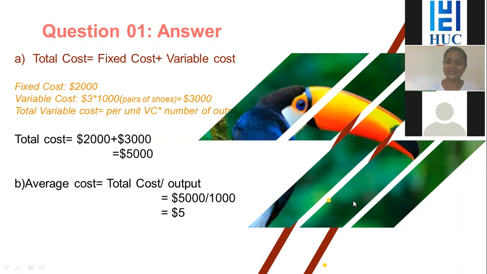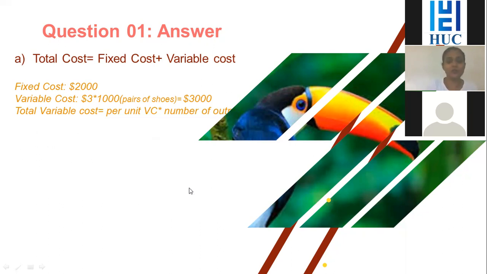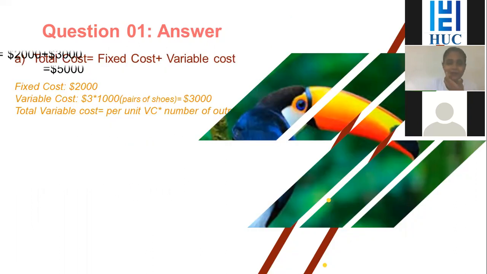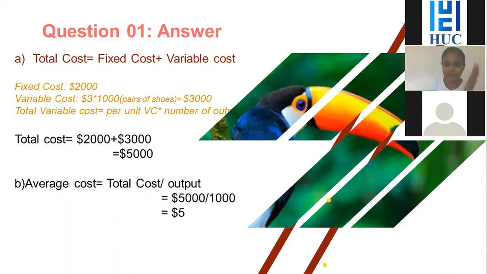Right. එකක් හදන්න යන cost එක හොයන්න නම් අපිට මොනවද කරන්න ඕන? We need to find the total cost. Then we divide it by the number of output. In this question, number of shoes. Right? එතකොට අපිට එනවා එකක් හදන්න යන cost එක. Right? So children, total cost we found under question A, it is $5,000. Output means number of units. Then in this question, output කියන්නේ shoes, right? Then මේගොල්ලෝ shoes කොච්චර හදනවද? Rose makes 1,000 pair of shoes. 1000ක් හදනවානේ. එතකොට 5,000 divided by 1,000.